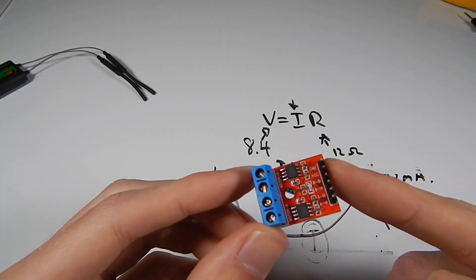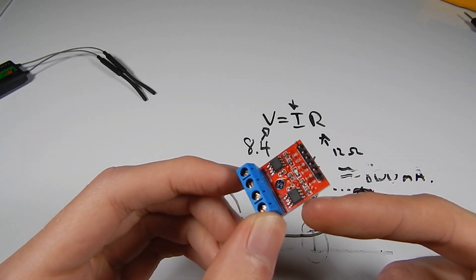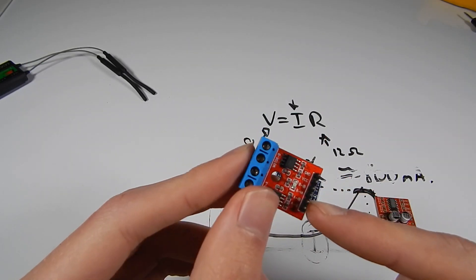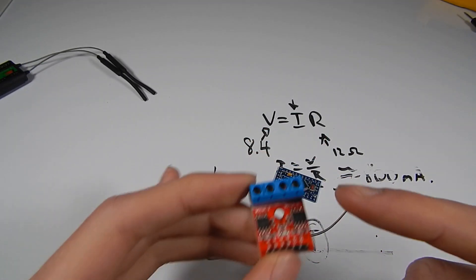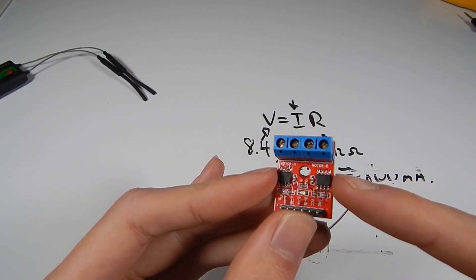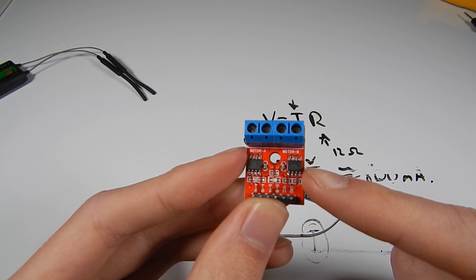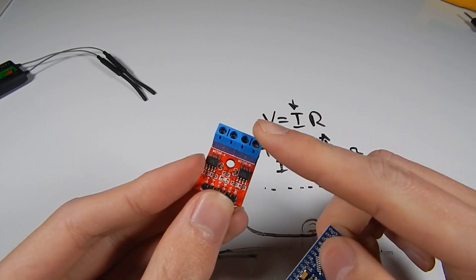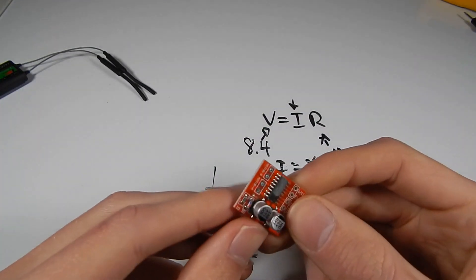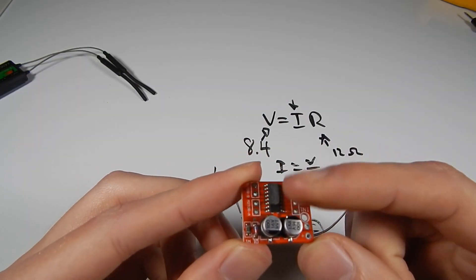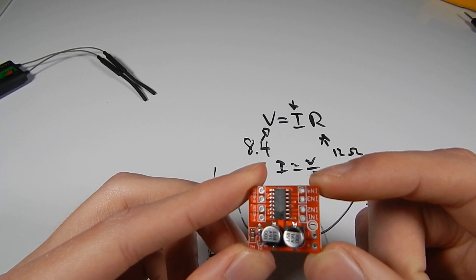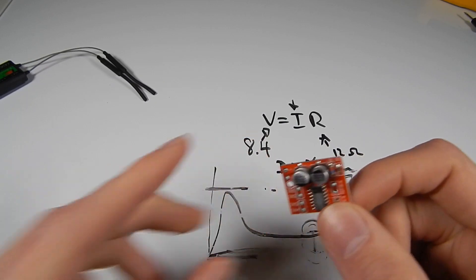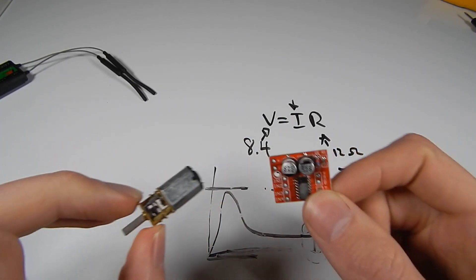This H-bridge here is actually a dual H-bridge, so each one of these chips is its own H-bridge. That can handle 800 milliamps, which means this thing is the perfect size to handle one of those motors on each side. I can run two motors because I have the two 800 milliamp H-bridges. When I plug that into my Arduino, I can get a perfect signal out of them and run them. Then this last one over here is actually kind of a special case. It uses a different H-bridge chip. It's still a dual H-bridge chip, but this can run 1.6 amps through each of the H-bridges in its chip, which means I could actually run two of these per side in this H-bridge chip.